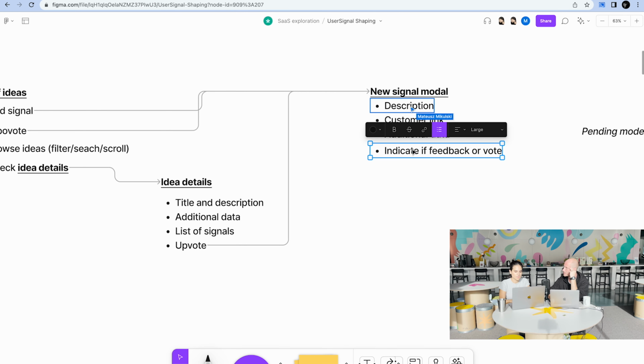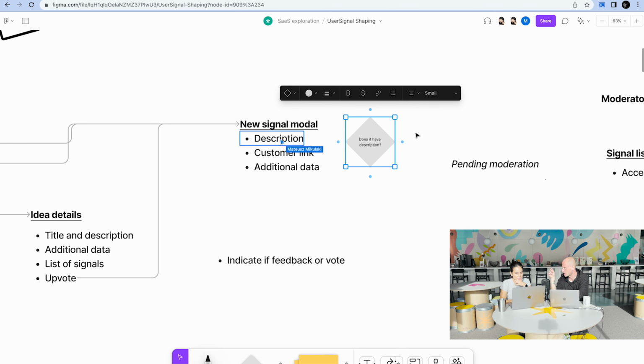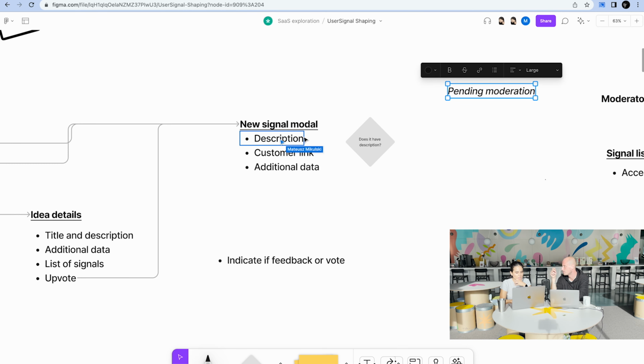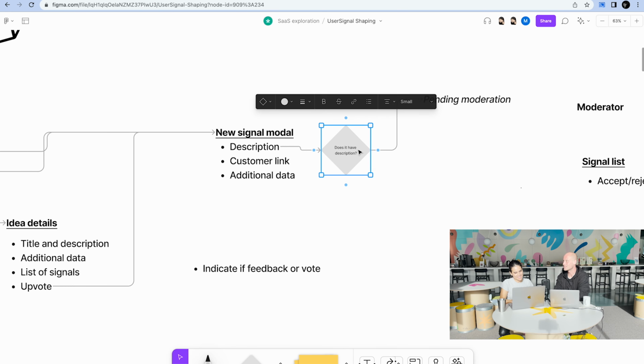If we do this as a sequence, my first check would be: we have a new signal saved, does it have a description? If it has a description, I would always ask the moderator to check it, no? Because there is some information. If someone wrote something, yeah. Exactly, and we are living on the internet. Not every piece of information is needed. This is why we have moderation, no? Exactly, to make sure it makes sense and is properly understandable. By the way, it's super optional in the product, so if you want, we can turn it off. But in the current implementation and the beta test we ran, we do have moderation. So for me, if it has a description, it should go to moderation.